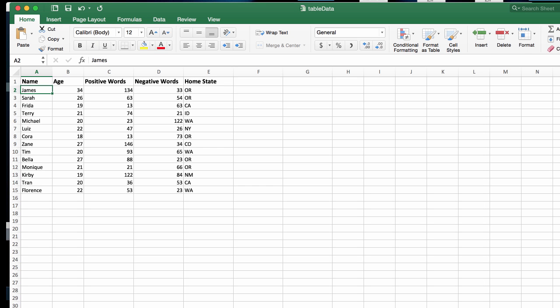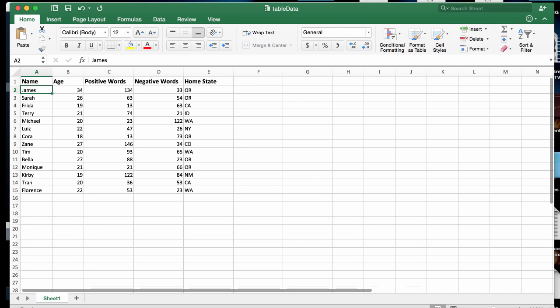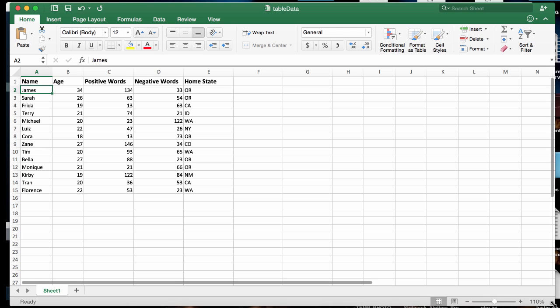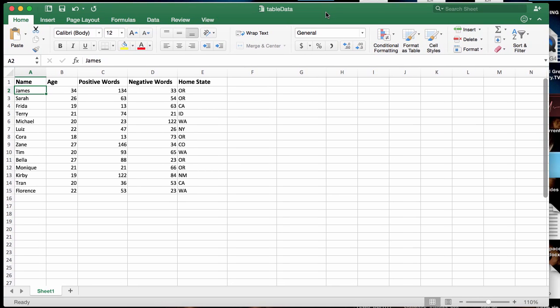Now, when I'm talking about tables here, I think the easiest format to use is a CSV file. CSV stands for comma separated value file. This is not a proprietary file whatsoever. If you were to open up a CSV file in a text editor, it would just be values separated by commas. If you open a CSV file in Excel or Google Spreadsheets, for example, it would look like an Excel spreadsheet with columns and rows.